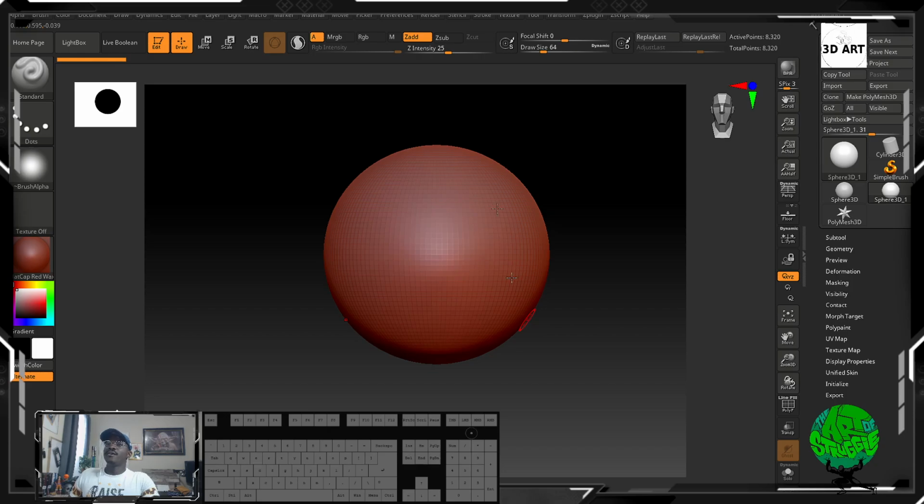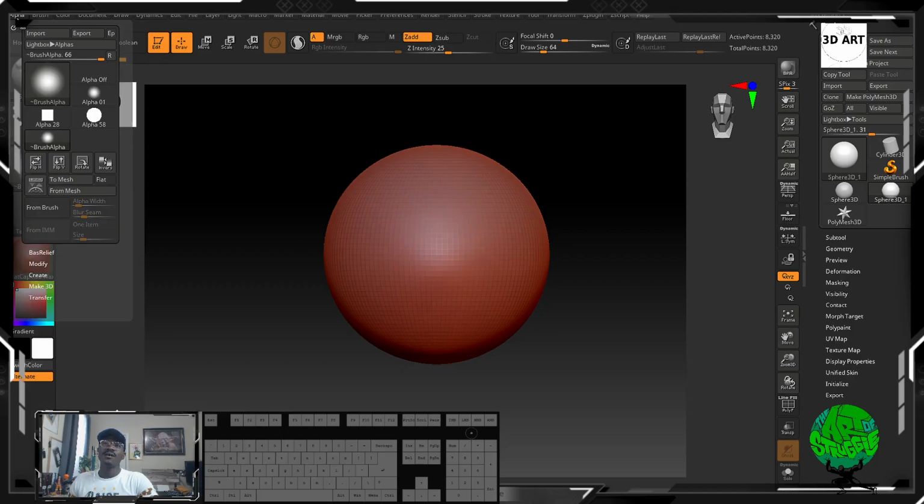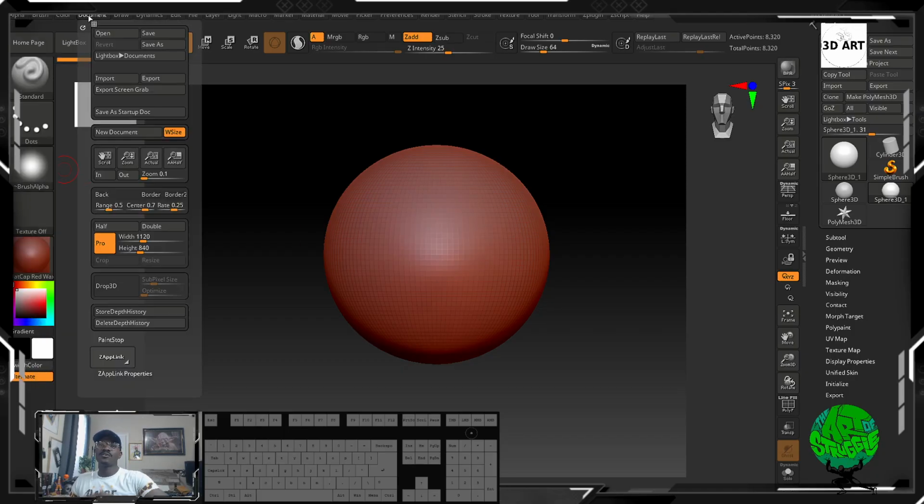So a lot of the times when I'm creating something, the first thing you're going to want to do is, this gradient background is cool and all, but I like a simple gray screen. That's the way I draw. That's the way I do my concept art. I do a neutral gray, right? It's not too hard on the eyes like when it's super black, because black or white could be too hard on the eyes.